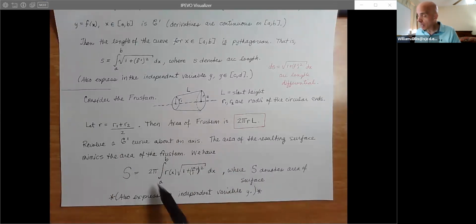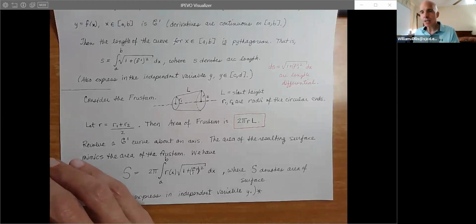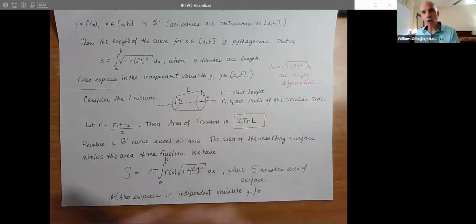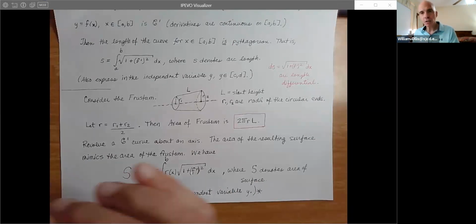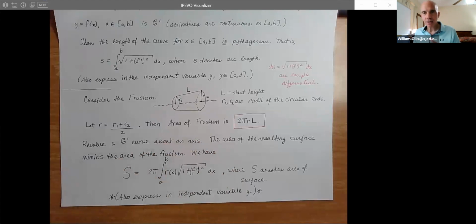And of course, if we have a different independent variable, we can change that out. Just remember, when you read the problem, think about it and just say, okay, well, here's my axis and I need this length. And so whatever variable that you utilize will be given by the problem. The problem will tell you what to do. And of course, if you start to work it out and it's awkward, then you may have to change the variable. So don't just assume that you're going to have to do something. Look at what you have and then make that determination.